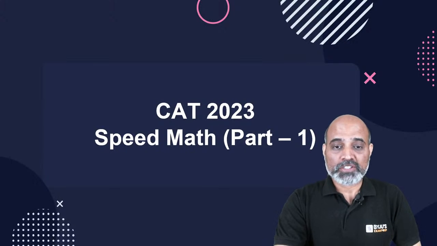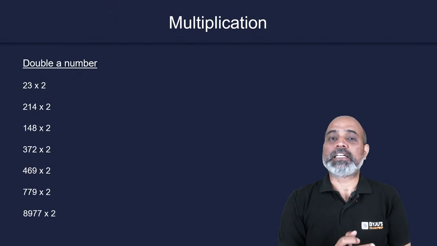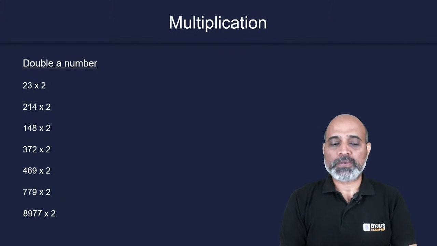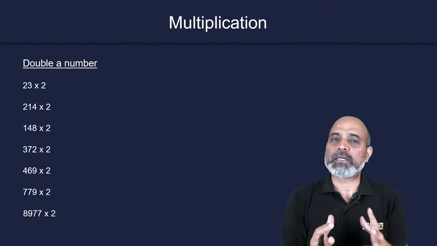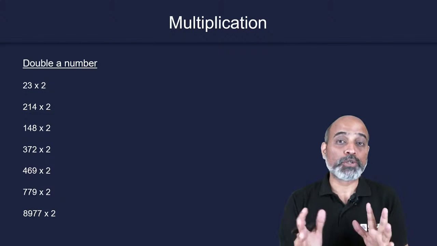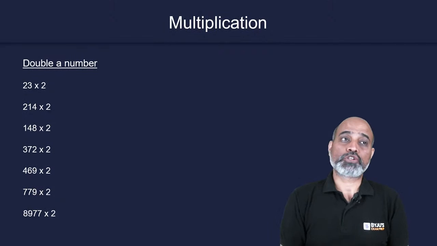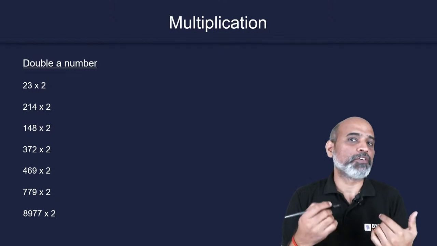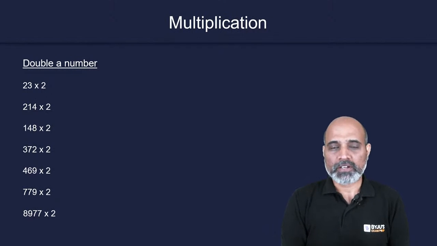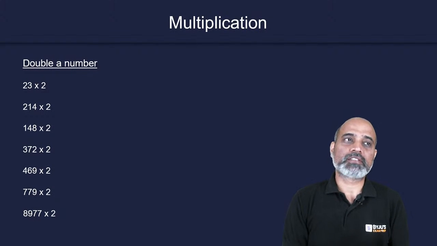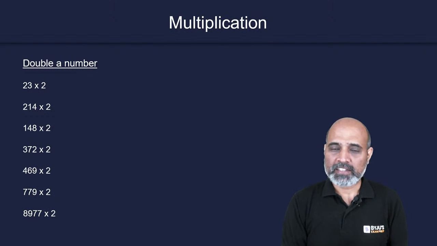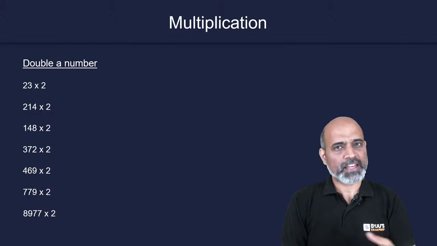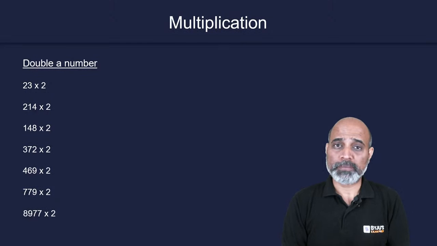Okay. So the first step is multiplication. The prerequisite is that you should be good with multiplication tables of numbers from 1 to 20 at least. You should not be very good at it, but you should be able to answer without using the pen, without writing down anything. For example, what is 11 into 9? 99. What is 12 into 5? 60. Right? Certain calculations, I believe each one of you would already be comfortable with.